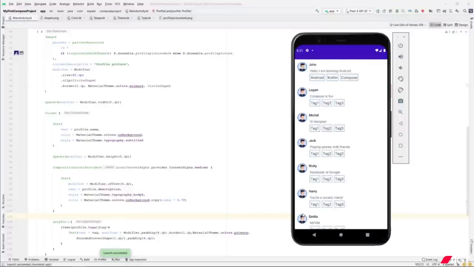Great, let's run the app. You can see our tags now, but we want to customize them a little bit and not always display them. We should only show them when we click on our user card. But first let's change the font. Add a style of MaterialTheme.typography.body2. Okay, great. Now comes the more complicated part.